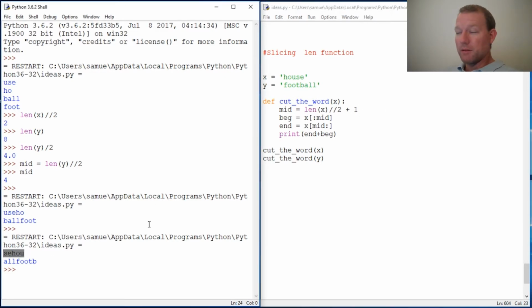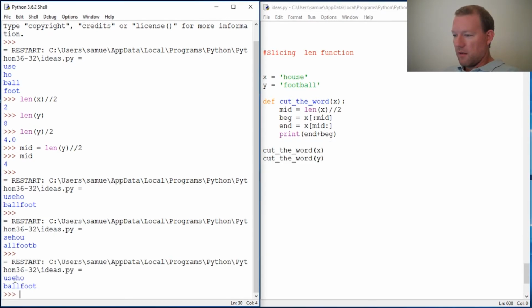So that might be something you could add next time, if you wanted it to round up or round down. But right here, if it's odd, it's going to have the remainder, the 1 extra in the front, and if it's even, it's going to split evenly.